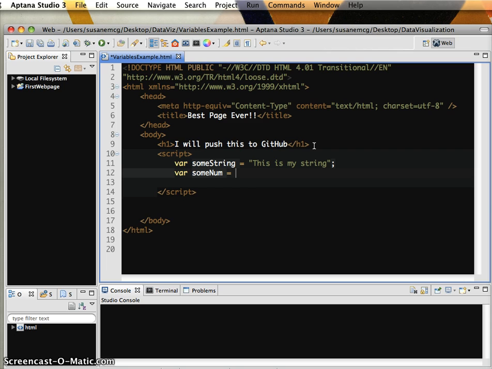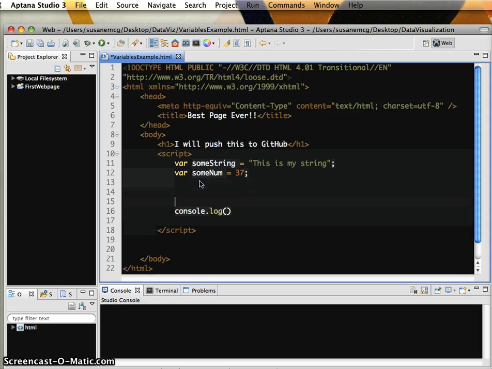Oops, I don't want that as a string, I want that as a real number. Right, and we experimented with console logging, which is actually a function, right? So the log function is actually a function, and basically there are a couple of different types of functions. There's so-called built-in functions.